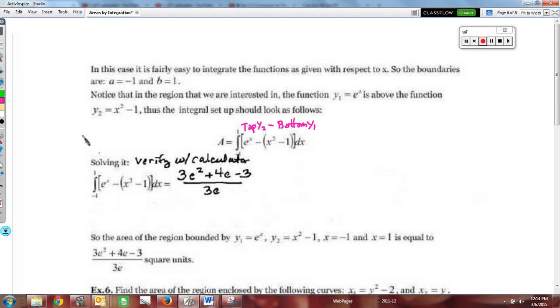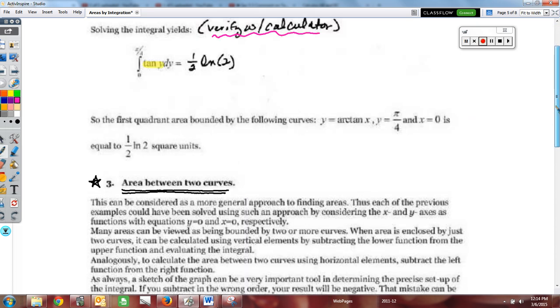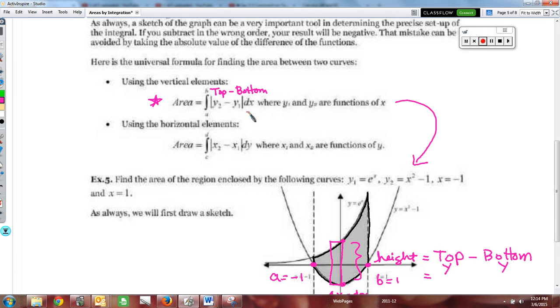Now notice that they played around in the formula, and I wouldn't put this in unless I had to, but if I'm on a calculator section it doesn't matter. Notice they put some absolute value in here. If you are on the calculator section, would it really matter which one's top and bottom if you just made it a positive distance? You'd be fine. So if I was doing this on a calculator, I would put the absolute value in. If I'm doing it by hand, without a calculator, I always just identify the top and the bottom, and I do the big minus the small when I do the subtraction.